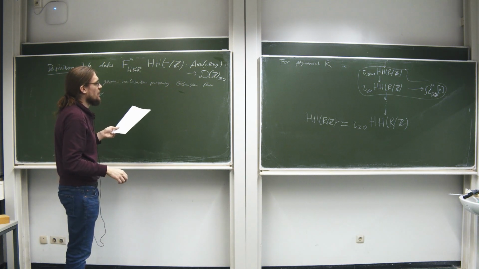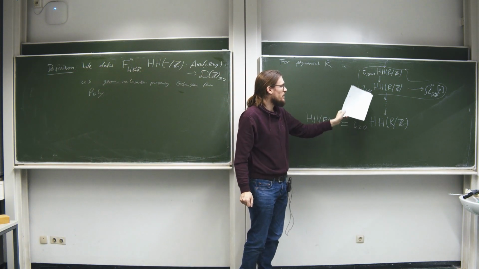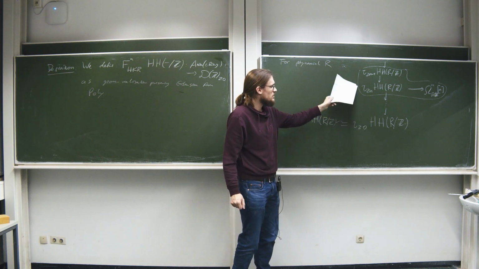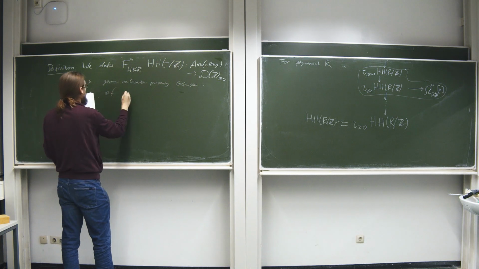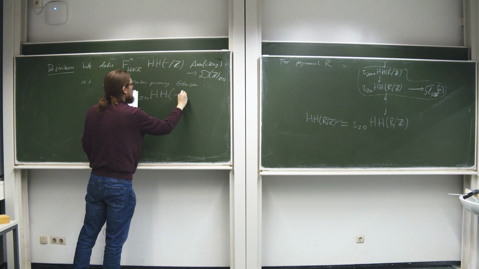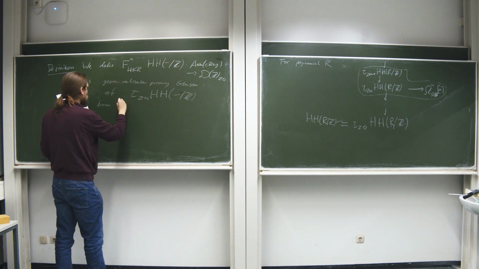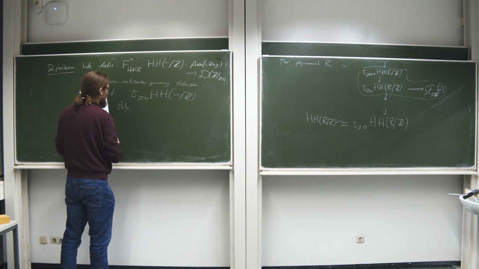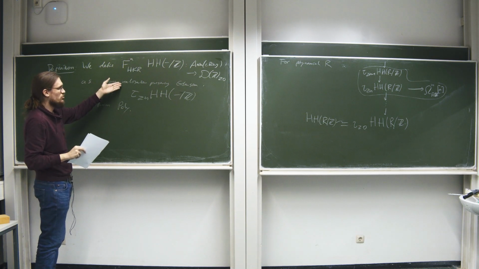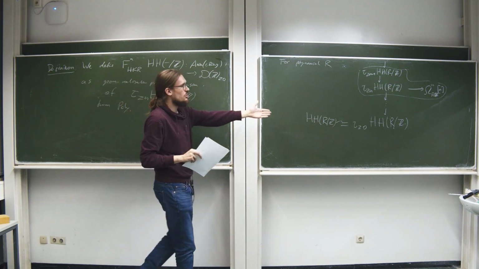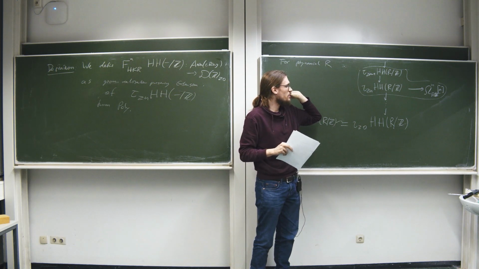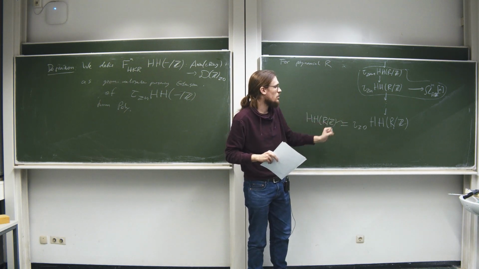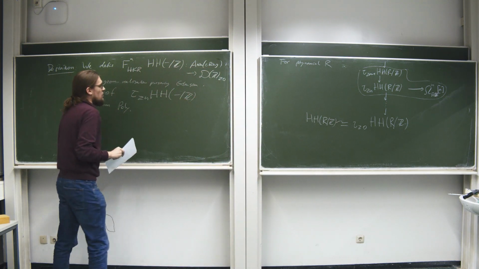I guess either way, you have to check at some point that everything here commutes with filtered colimits, so that these are, oh sorry, as geometric realization preserving extension of the functor τ≥n HH from poly. You could also say it's a geometric realization and filtered colimit preserving extension from finitely generated polynomial rings. It turns out that these functors on polynomial rings already commute with filtered colimits, and that's simply because filtered colimits preserve homology groups. So you can see that nothing changes.